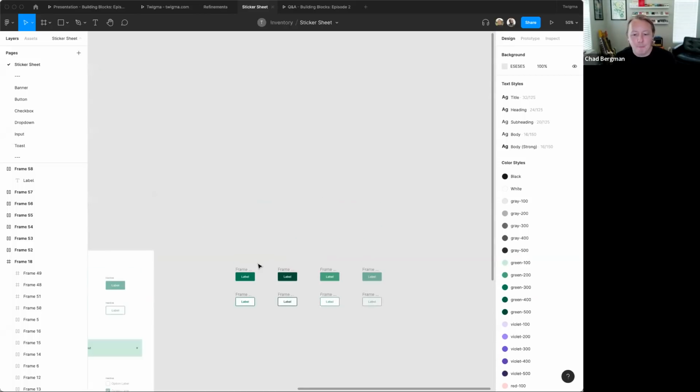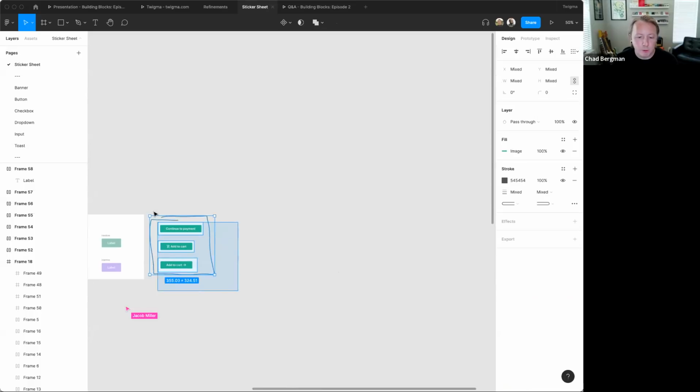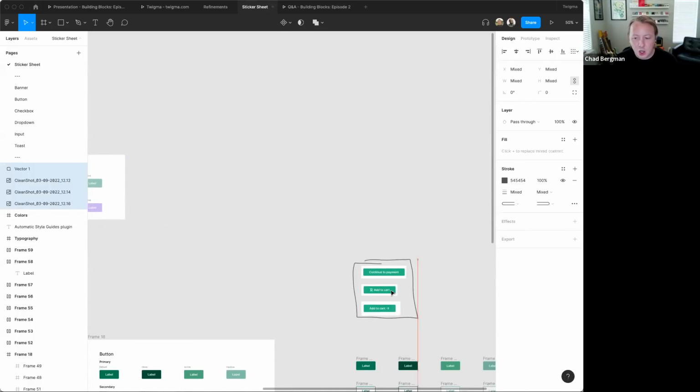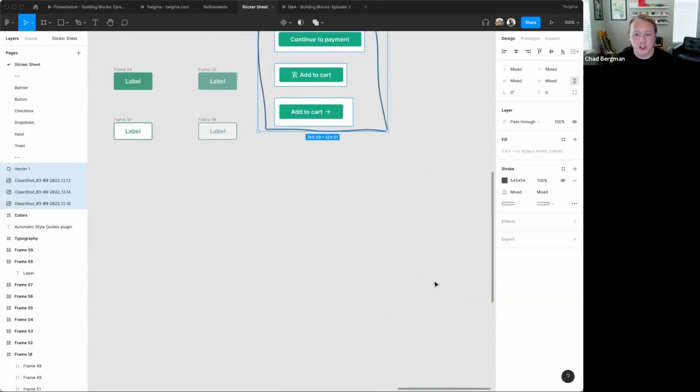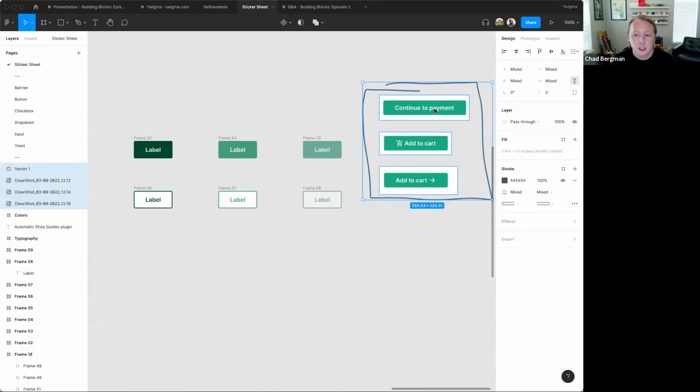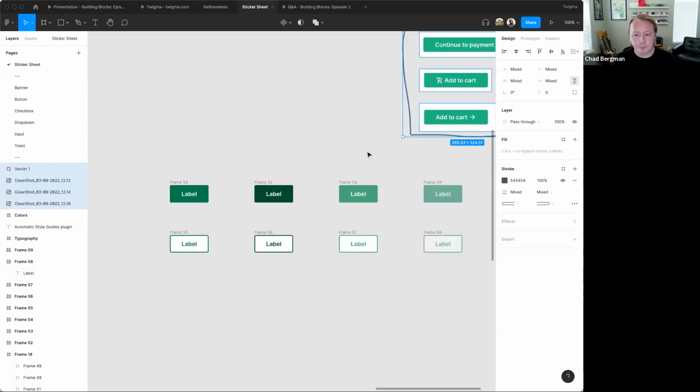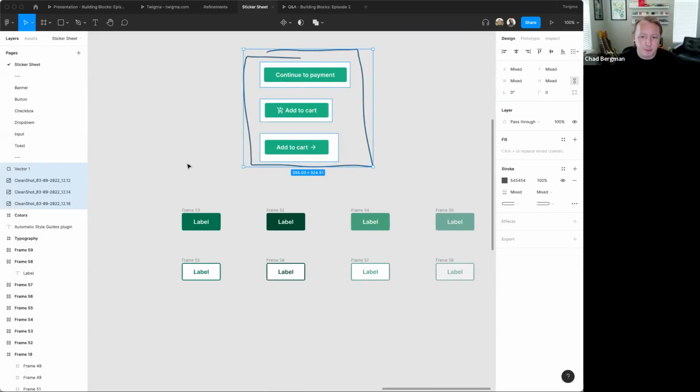Now, as we start making these components, something I want to make sure we don't forget about is that in our audit we had some icons across our site as well. So we have a couple different things here, where we can have an icon to the left of the label, or an icon to the right of the label. So we need to build those out as well. Jacob, how do you tend to start approaching this when you're going to build things out?